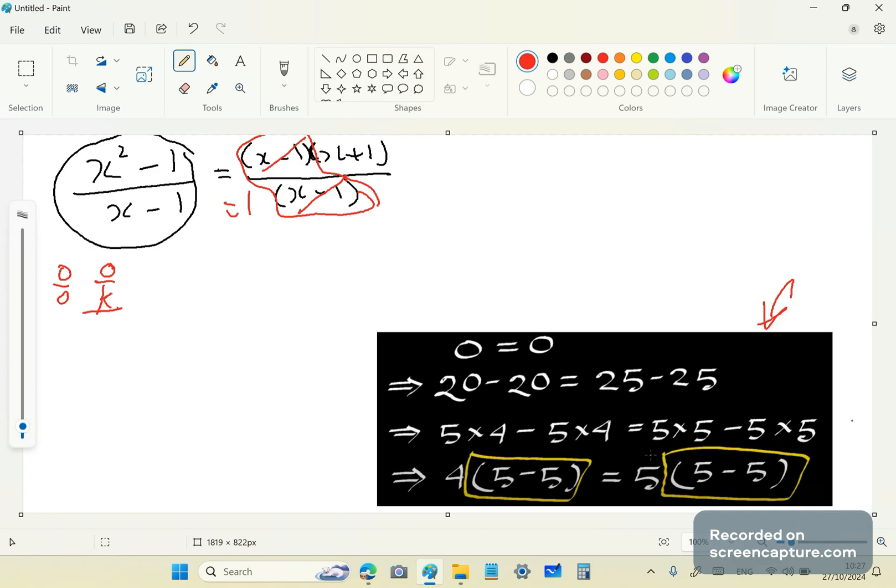if you write something like zero is equal to zero, it's not even a true equation. It's not an equation because there's nothing on either side. Because when you write equals, what you have on this side and on this side must be numbers. These must be numbers. So, you can't have zero equals zero because zero is not a number.